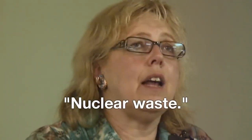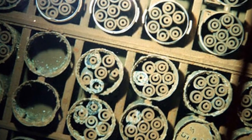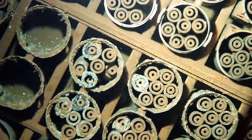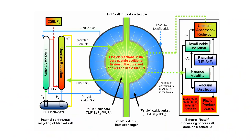Long-lived nuclear waste has to be kept out of the biosphere for over 250,000 years. And really, most of that waste is unburned fuel. There are ways to reprocess it and burn more of it, but it's quite expensive and it's not economically advantageous in today's reactors. The breakthrough in going to fluid fuels means you don't have to reprocess or recycle. You leave the nuclear fuel in the reactor until it's burned up. They remain in the salt and they decay in the salt until they give off all their decay heat.